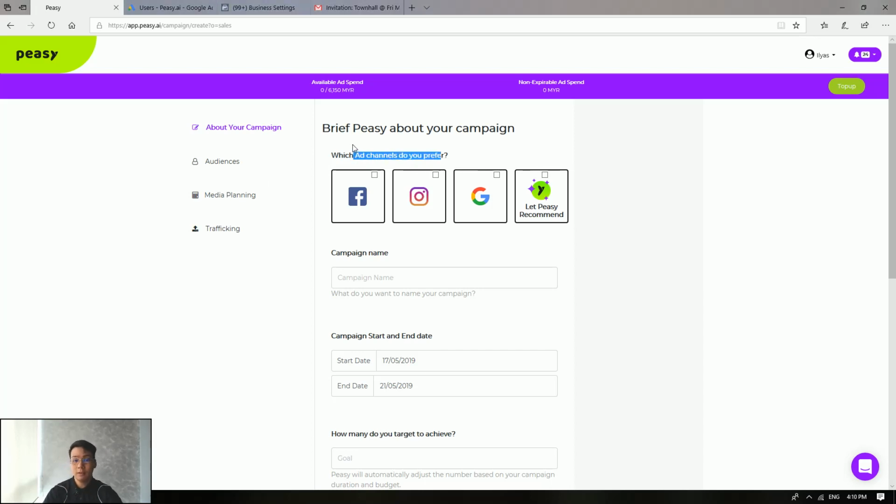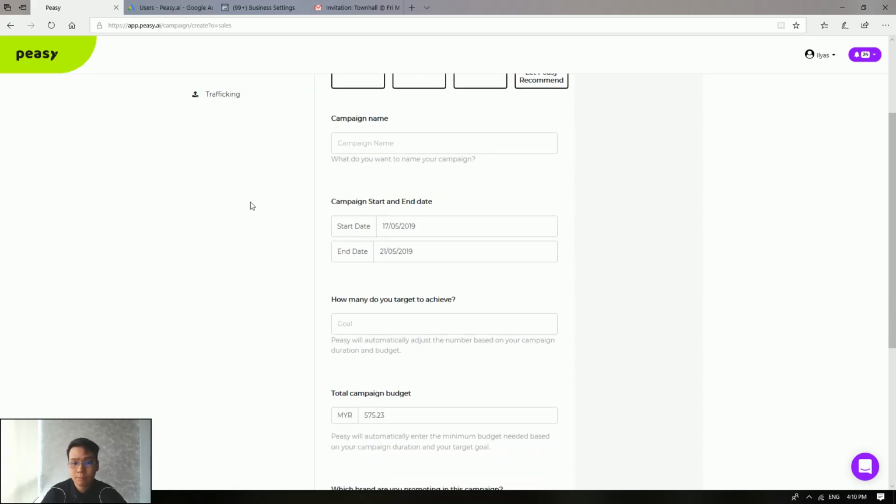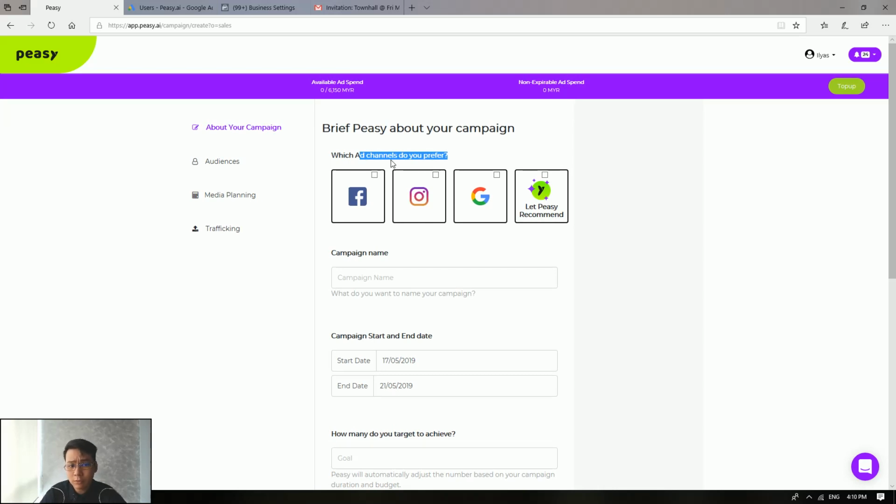Let's begin with which ad channels do you prefer. This tells Peasy that I would like this channel. Later on when we go into the media plan projections, Peasy will maintain that channel and allocate a higher budget to it.